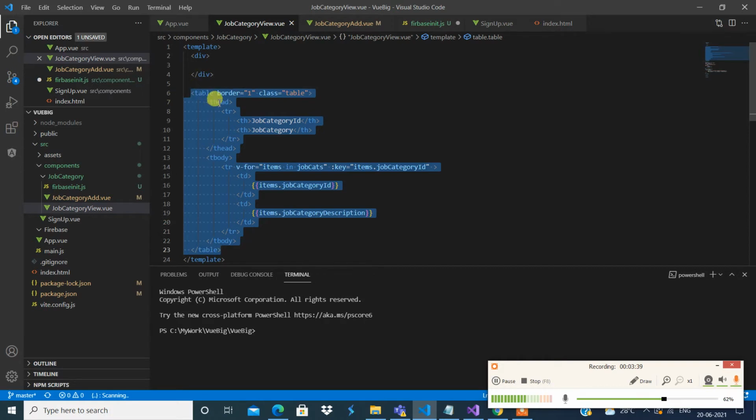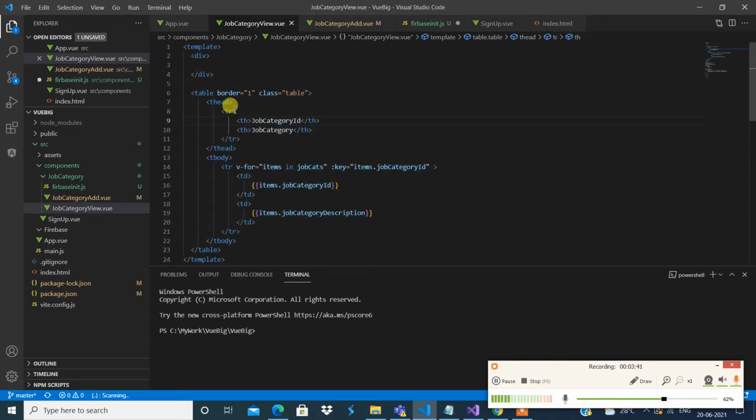This is just a basic table, and then we have two columns, job category ID and job category, and then in the body we have all the rows and the columns being populated. I'll show you how to populate the data from the REST API to your tables.